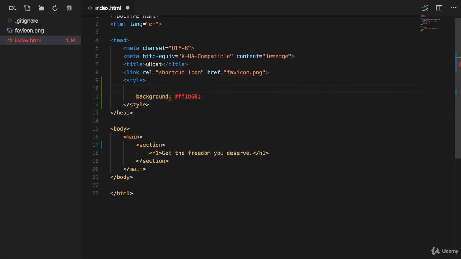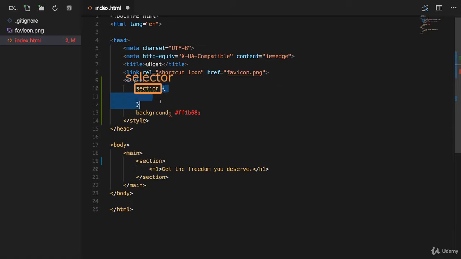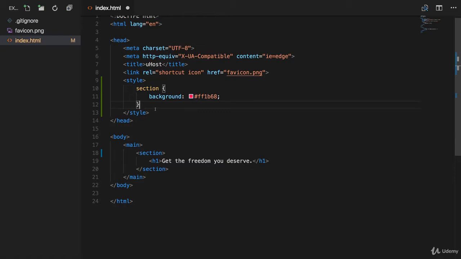You add a selector by simply typing the tag name without the lower than and greater than signs, so just section in our case. Then you add opening and closing curly braces to now mark the part where you will set up the rules or the declarations for that given selector. Because you can, of course, add multiple selectors for different elements on your page. So in our case, I would grab that background code and put it inside of these curly braces. And now I'm telling CSS, and CSS executes automatically. It's run by the browser, so to say.